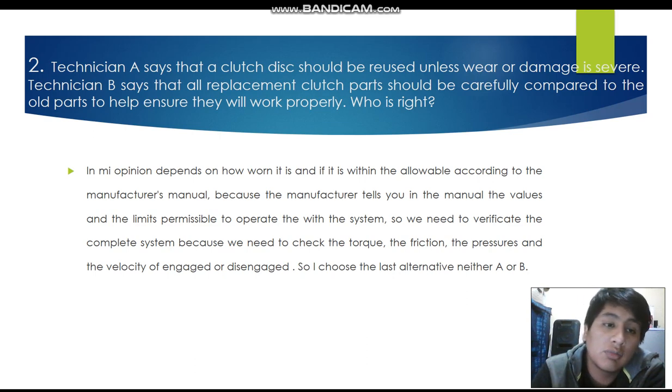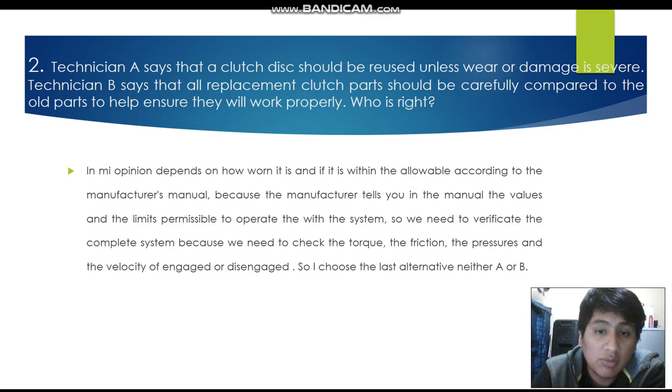Who is right? In my opinion, it depends on how worn it is and if it is within the allowable limits according to the manufacturer's manual, because the manual tells you the values and the limits permissible to operate with the system.